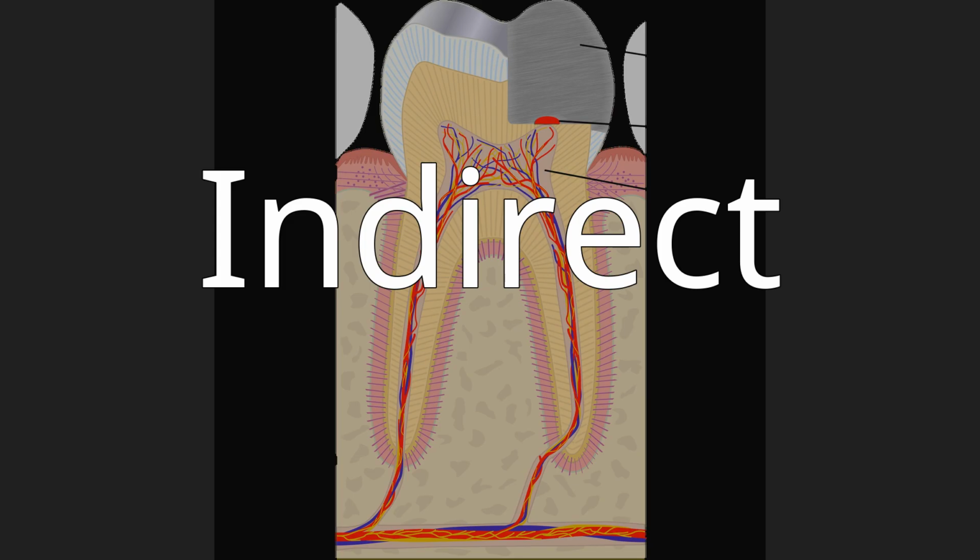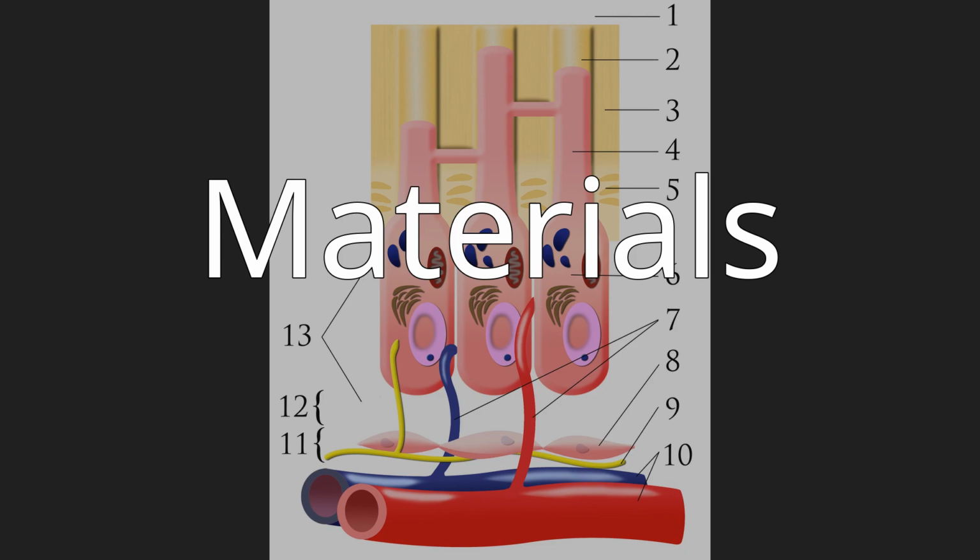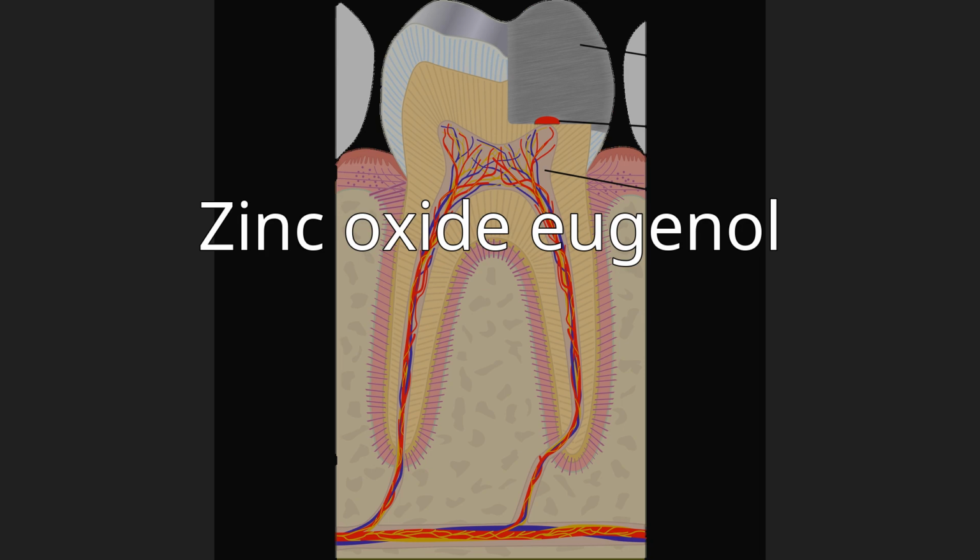Materials. The following materials have been studied as potential materials for direct pulp capping. However, calcium hydroxide and mineral trioxide aggregate, MTA, are the preferred materials of choice in clinical practice due to their favorable outcome.